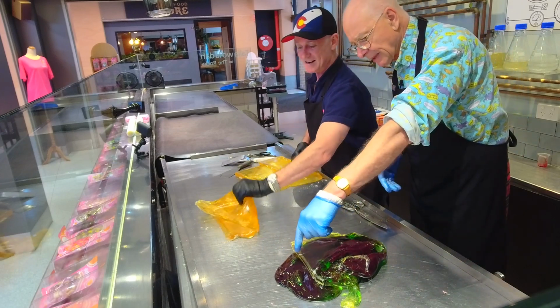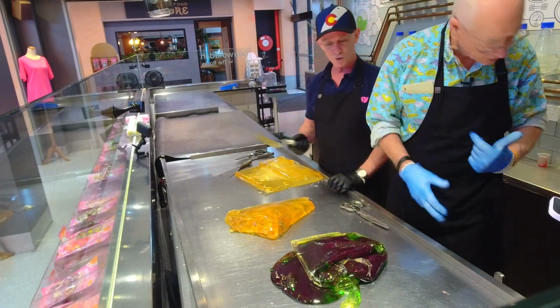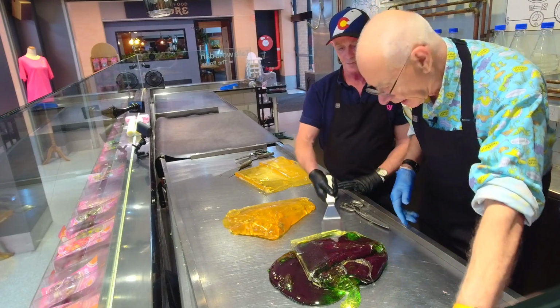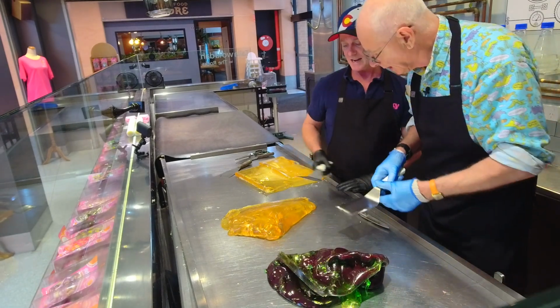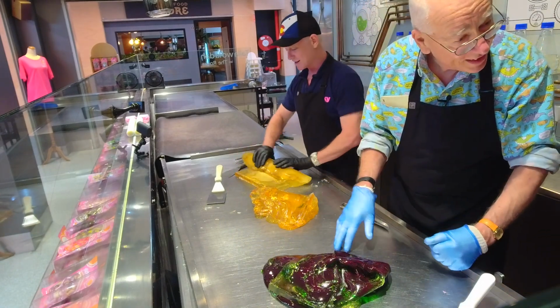This is kind of the fun bit of the candy. Don't touch it. You've got one of these if you need it. I've got one of these, okay. So you can just do this. But the idea now is just to play with your food. Just muck about with it, turn it, play with it.